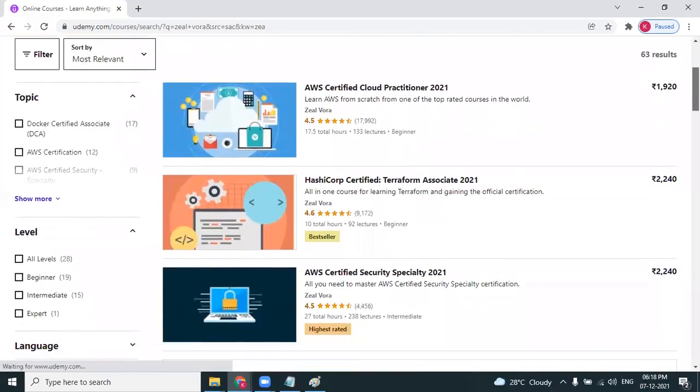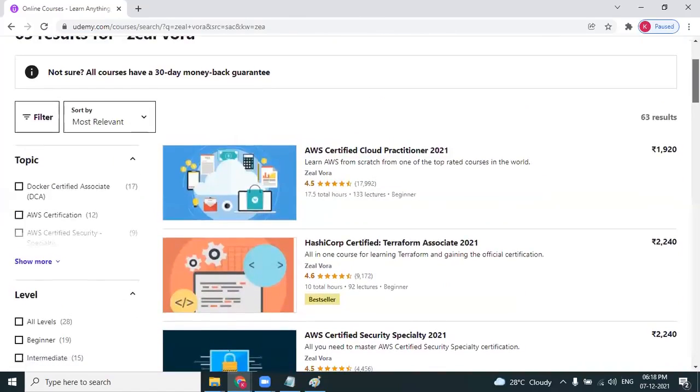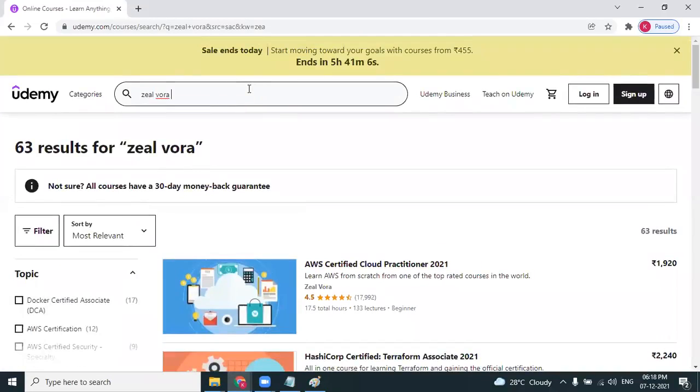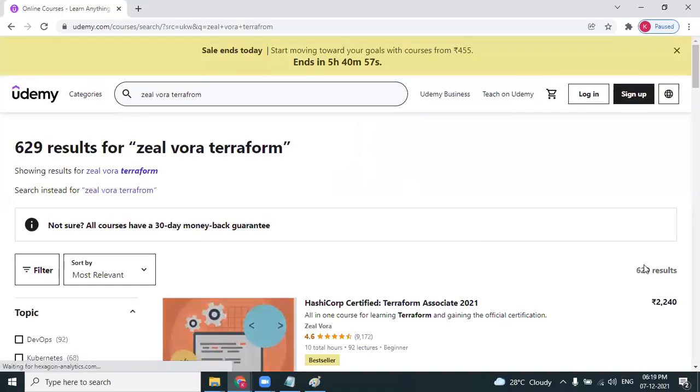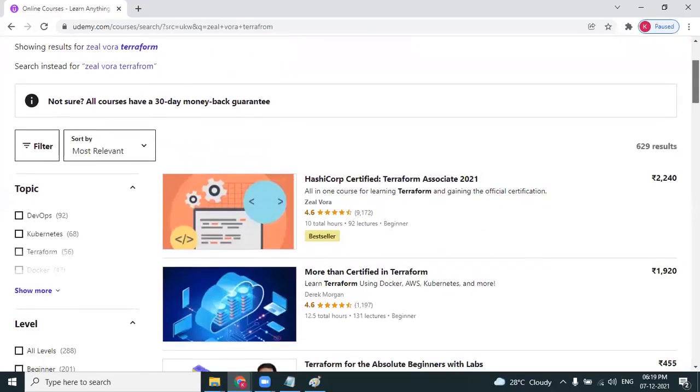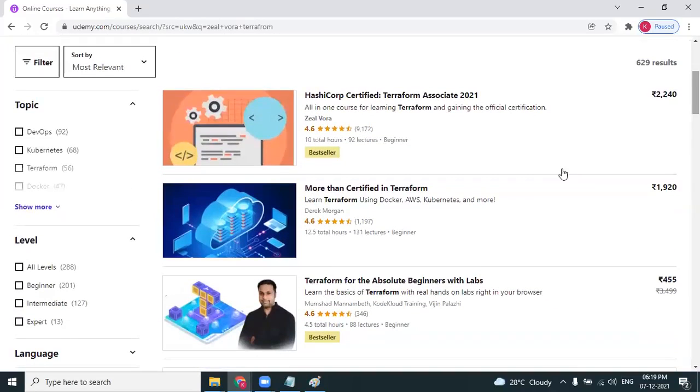Look at this. Zilora is a trainer. Search his courses. Terraform Associate, I think this is correct. Terraform for the absolute beginners, no, this is not Zilora. So search for Zilora with respect to Terraform.